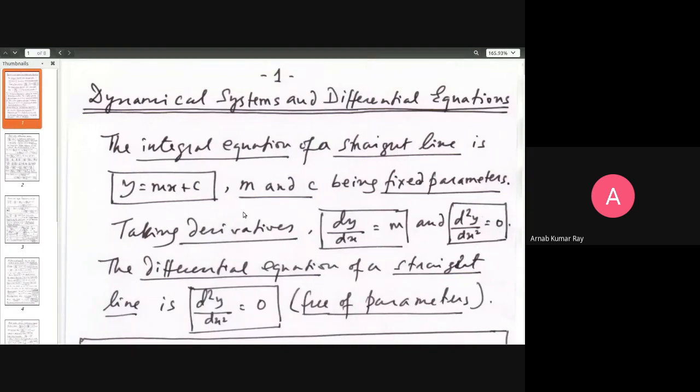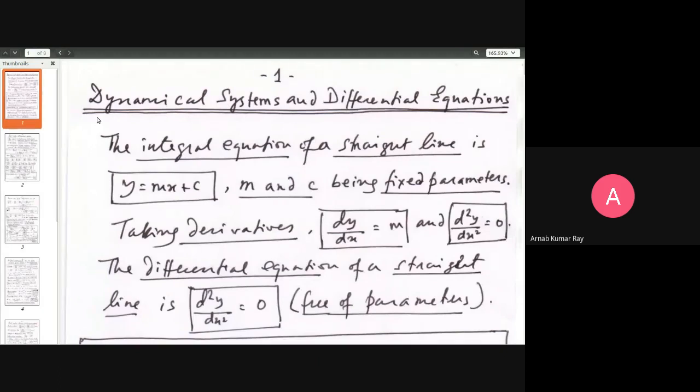Let us see now. Our basic purpose will be to understand differential equations, particularly with respect to the physical context, with respect to physical problems that we shall encounter very soon. I'm not going to talk about the broad principles of differential equations in great depth. Rather, I should be talking about basic methods of solving a differential equation by numerical techniques.